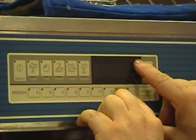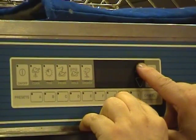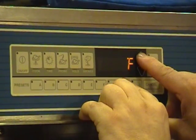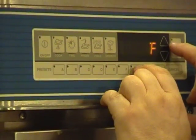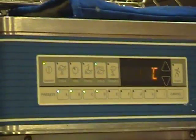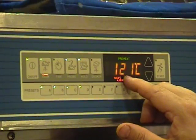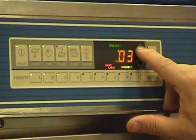Now look at this. We're going to change from Fahrenheit to Celsius. It's on Fahrenheit, now we want to change it to Celsius. Okay, there we are. So, 71 degrees is the holding. Cooking is 121.